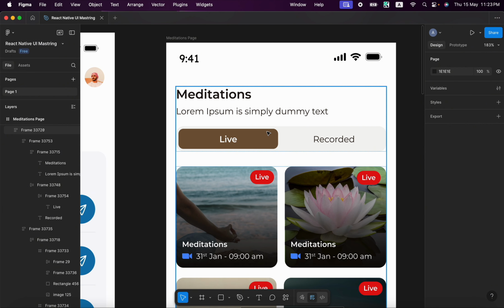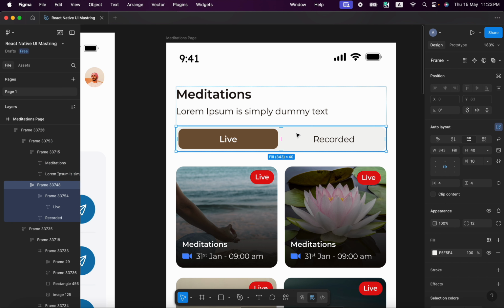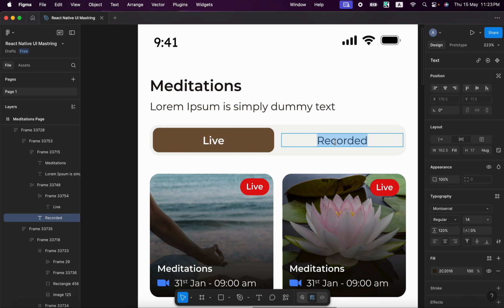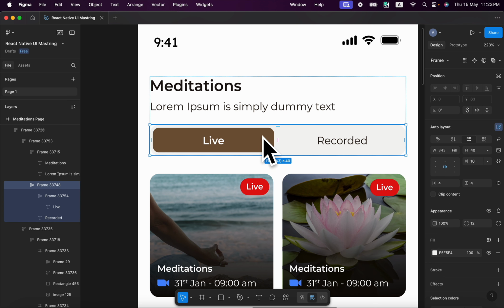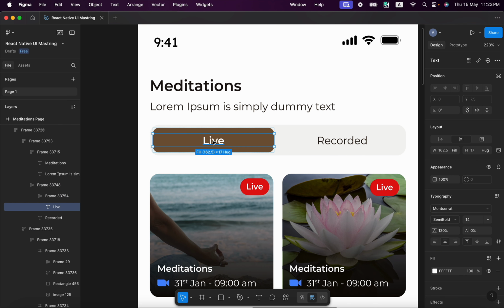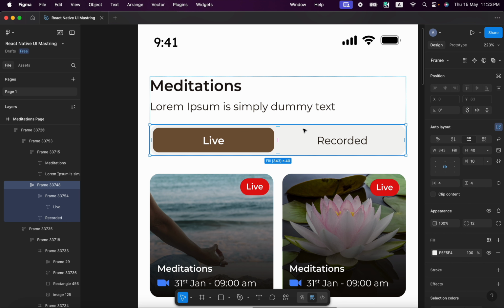In this lesson we're gonna create this top tabs. If you have a look at this top tabs, you're gonna say this is easy to build. We're gonna just add a text and another text and a container and a second container for this tab. But no, this tab must be dynamic, not static. I mean, when I press here, this brown view must be here, and this text must be black and not bold. And also, we want to make our top tabs accept more than 2. For example, what if you want to add a third tab or fourth tab? So in this lesson, we're gonna build this top tabs in a dynamic way, not static way.